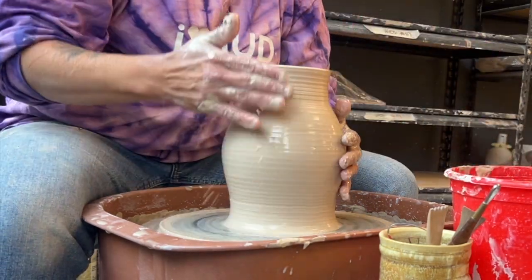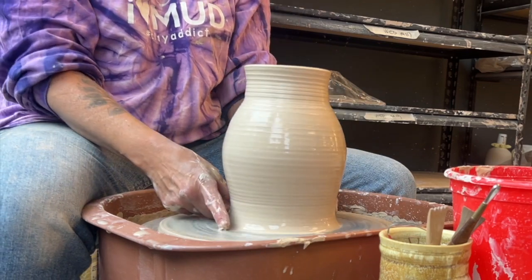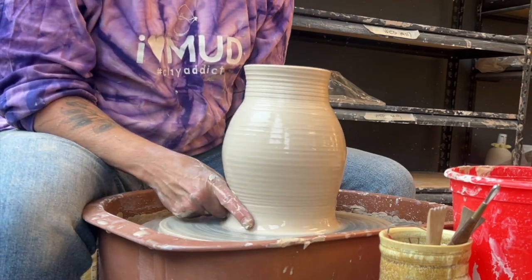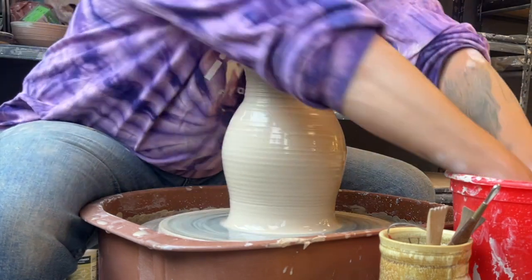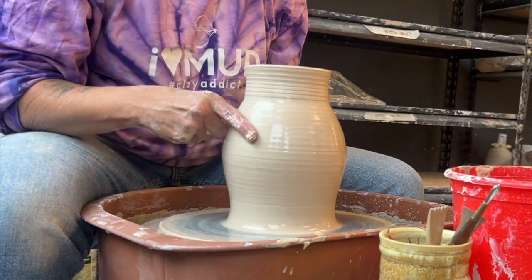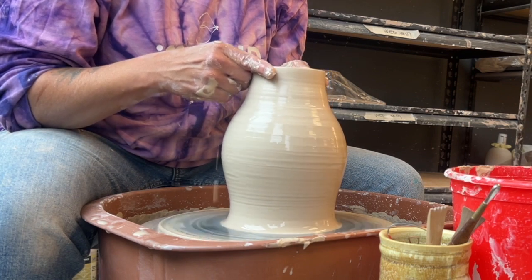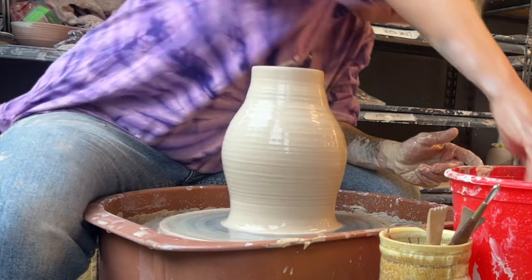Now, if I want to make my neck a little narrower, I can start to collar, but I'm always going to start at the bottom, and I'm not going to do anything until I get to the top. Again, super wet, fast wheel, nothing, nothing, nothing, nothing, aggressive, aggressive, aggressive, and come off.